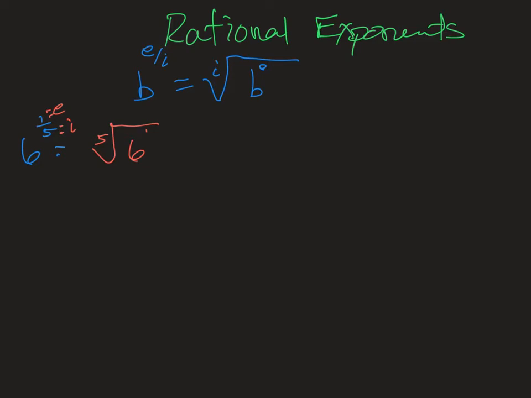Okay, real quick, let's go the opposite way. Let's see if you can do this one. Let's go with the cube root of 23. Let's rewrite that now as a rational exponent. So the base would be 23. The exponent of 23 is 1 in this case. So that'd be 23 to the 1 over the index of my radical, which is 3. So that radical would be written as a rational exponent.